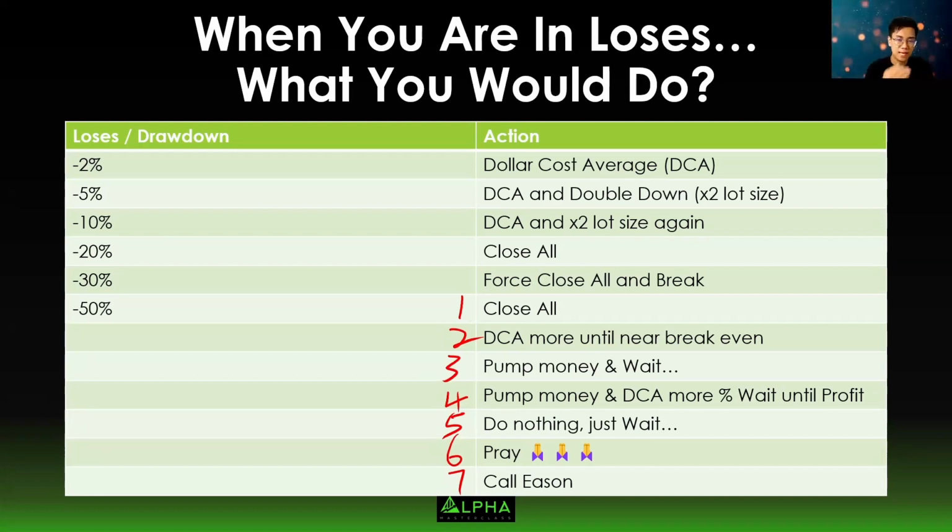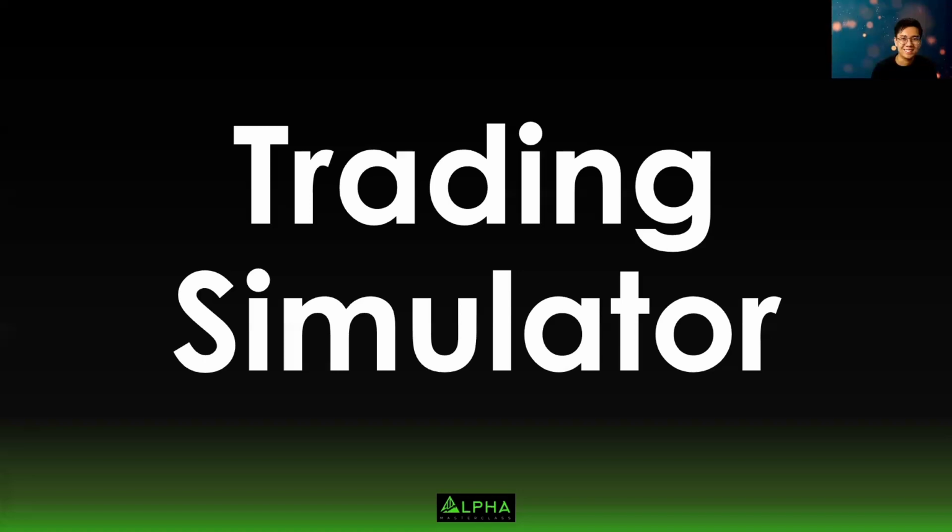But I cannot fix every action for you guys. If I ask you guys to close all at 10%, some people take it, some people don't. I ask to close at 20%, some people don't follow as well, because it goes against their personal risk appetite. Some people have a different risk appetite, so definitely this can only be yourself. Write a big word on your paper, stick it onto the wall, remind yourself to trade better in the next simulations.